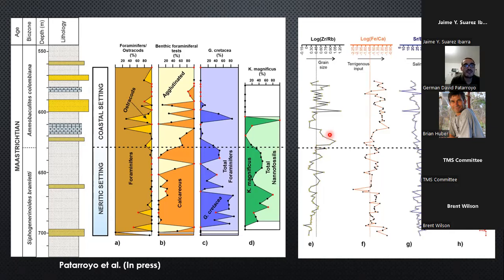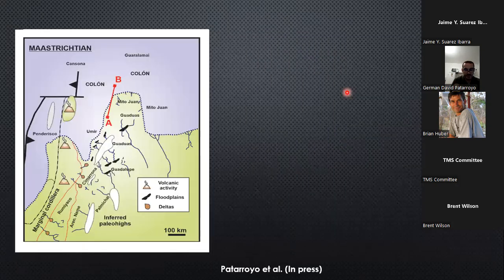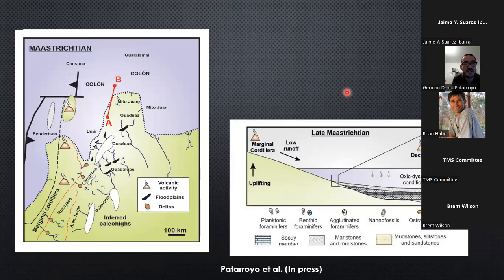And when we explore this kind of data with geochemical data, and I won't talk too much about this data, it's only to point out that with geochemical data, when we explore the input of the regional material, some kind of estimation of paleosalinity and paleo-weathering intensity, we notice also that we can segregate the Diablito core in two intervals. So in general, we can conclude, at least with the data that we have with benthics, planktics, calcareous nannofossils, ostracods, geochemical data, that the late Maastrichtian interval, that means the lower part of the Diablito core, is probably related with an environment, maybe from an inner shelf with some kind of dysoxic and oxic conditions.